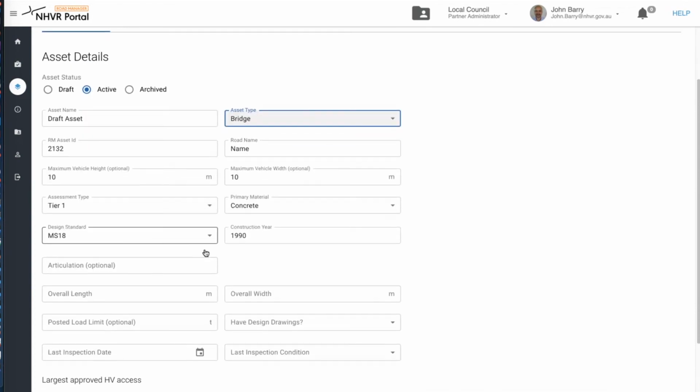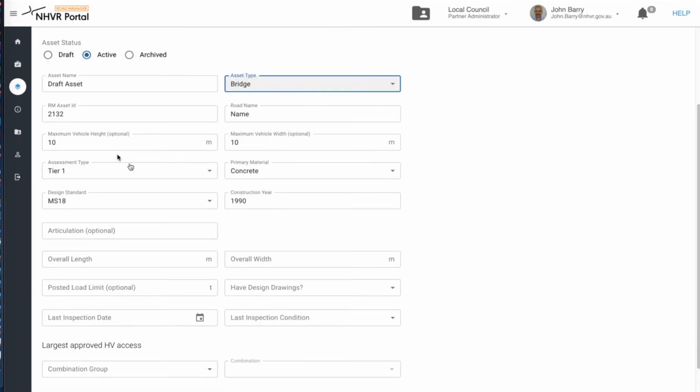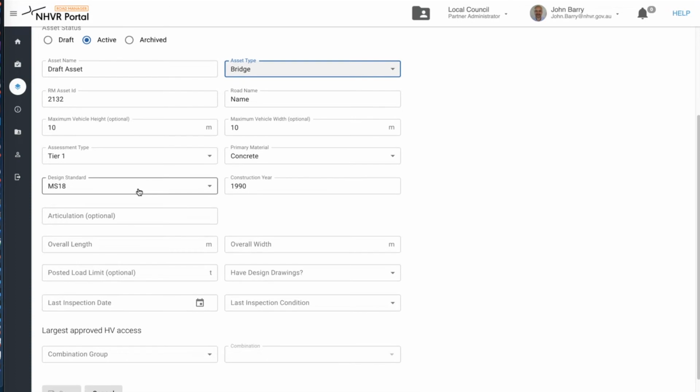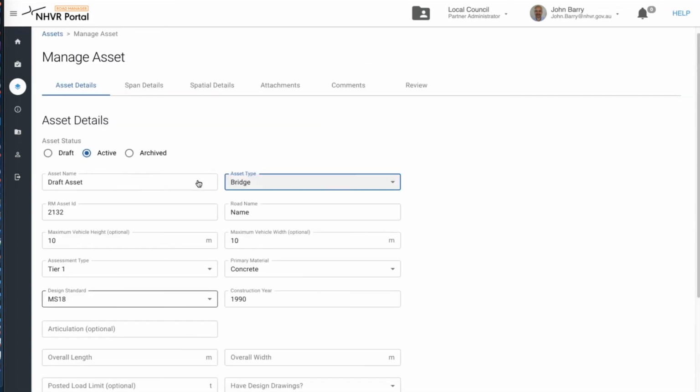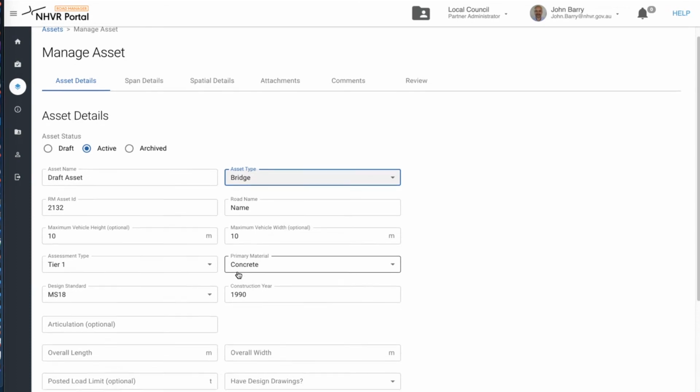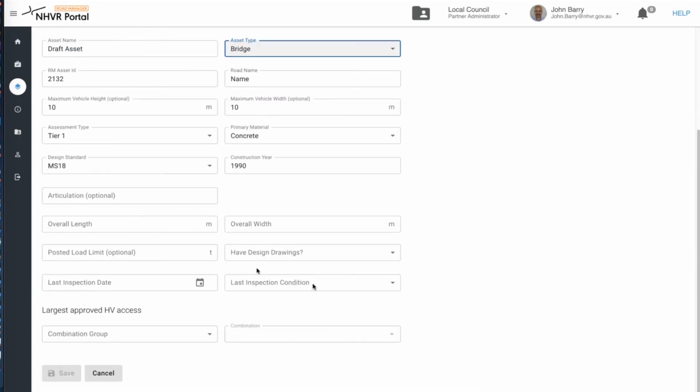As you can see, there's some quite basic information about the asset itself, some key vehicle heights and widths. The assessment type is one of the keys. So this particular module has been developed to help support the assessments that are being done by engineers funded through the Commonwealth. But it can also be used to load up any other assessments and route assessments that either the road managers funded or even operators that have been requesting access to some restricted structures.